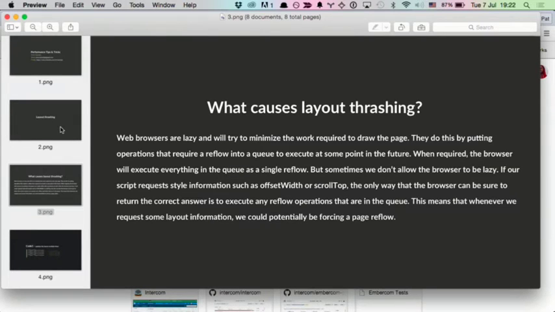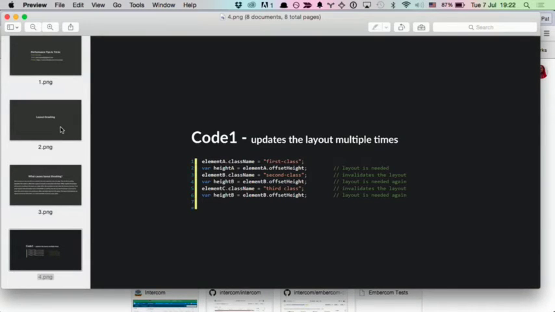If you compare those two simple code snippets, this is the code that updates the layout multiple times. Why is that? On the first row, we give a class name of the element A to be first class, and on the second row, we get the offset height of this element. In order to get the right value of this element, the browser needs to do the layout. That's fine because we do it just once. But then on lines 3 and 5, we do the same scenario again. So that means the layout is not up to date anymore, and the browser needs to calculate it, which causes a significant slowdown if you need to repeat it and repeat it again.